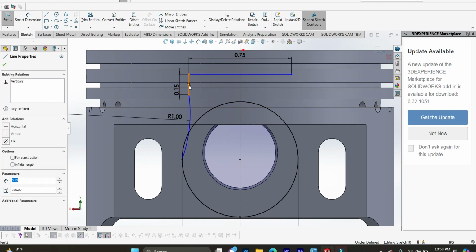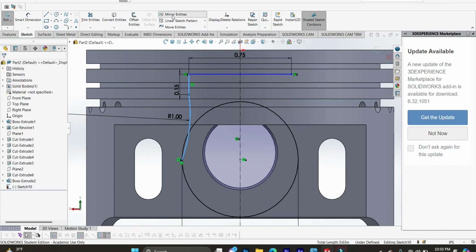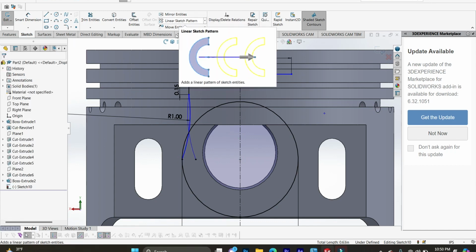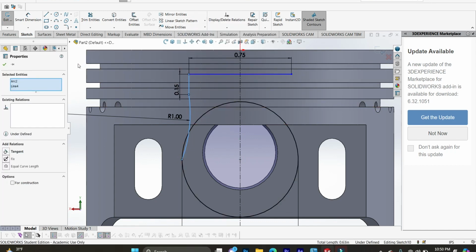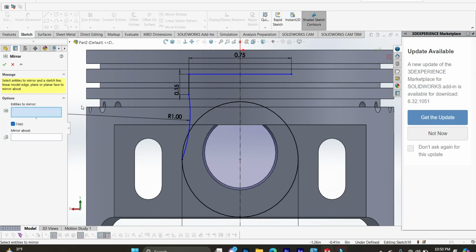now you can select this and this line by holding your control key. Now mirror entities, oh, control Z. Okay, so mirror entities, this line and this.